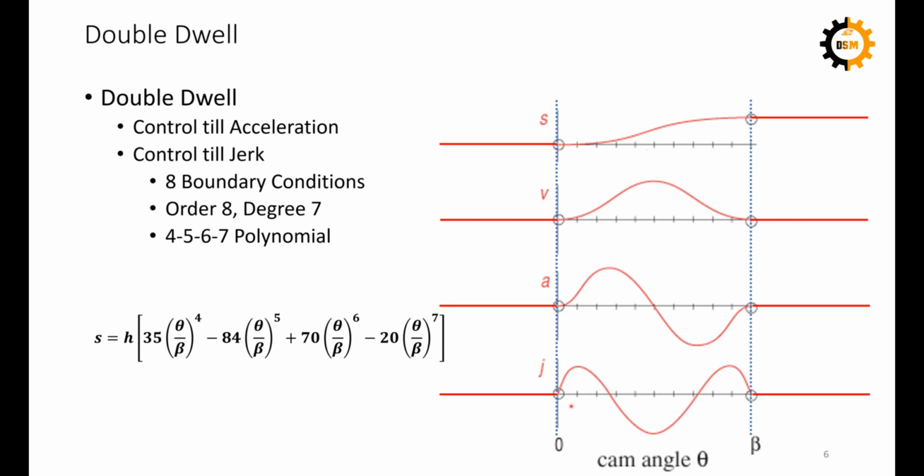Here, as compared to the last one, the jerk is also controlled at the boundaries, but this has increased the highest power of the polynomial, and that means there will be more waviness, more or less control between these extreme positions. That would cause some fluctuation of forces and motions, which can be a problem for specific types of cam follower mechanisms. So we try to avoid this jerk in most cases, unless it is a requirement of the design.